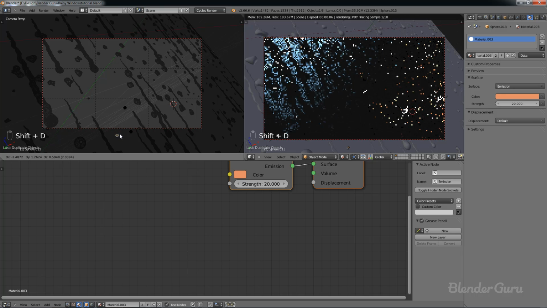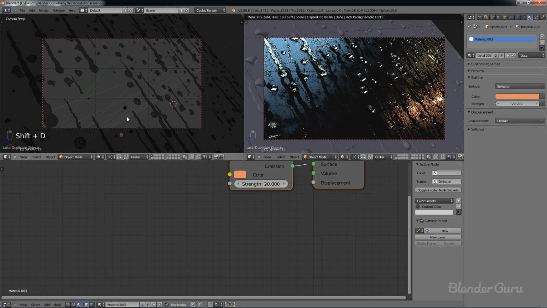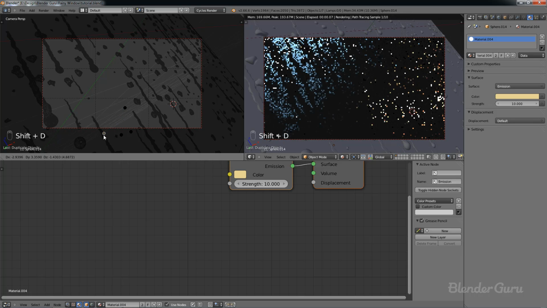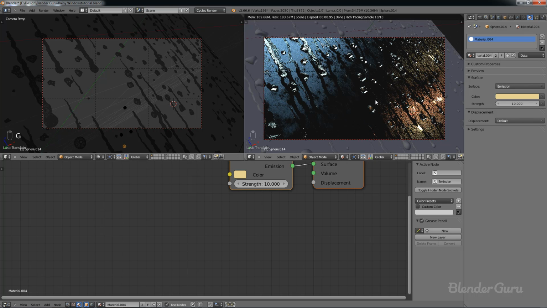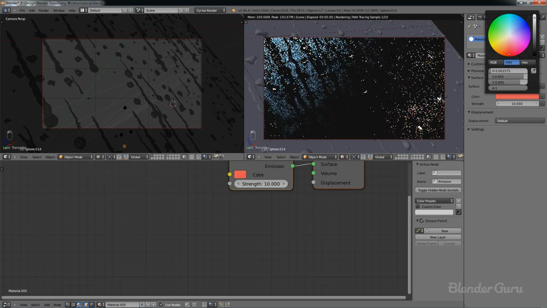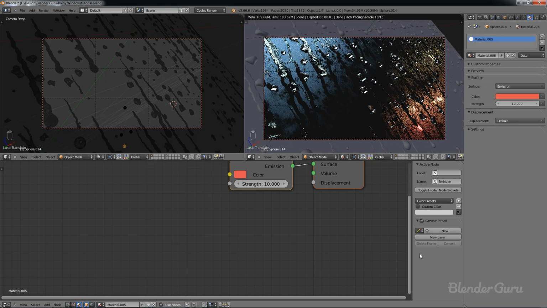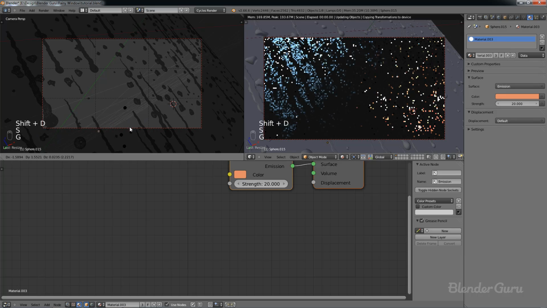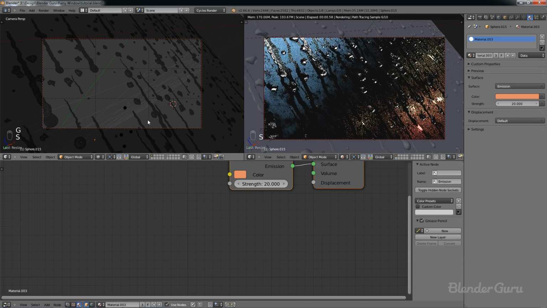I might duplicate that one. And let's duplicate that yellow light, and maybe push one over here. The reason we're using yellows and oranges is because we've got a blue color over here, which is a cooler hue, and on the right side we want to contrast that with some warmer colors. So that's why we're keeping it to that arrangement. Let's give it a new material, and go for a reddish color. Something like that. That's actually not bad. Then let's grab one of these orange ones and push that there. Might just turn down the size of it as well.